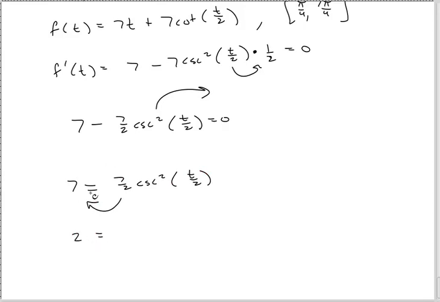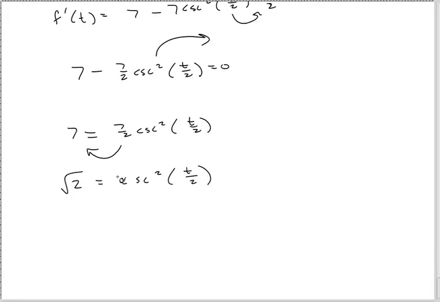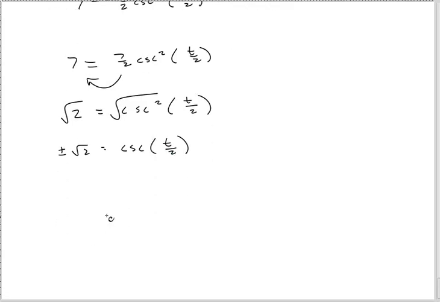And actually, the 7's cancel, ends up with a 2, which is a totally legit answer for a cosecant squared at that. So it's actually telling me a lot. If I square root both sides, you get the square root of 2, but you have to have that plus and minus. Often we just say plus and minus something over here. I'm going to do the plus and minus right here because it really doesn't matter. I just want to make sure that something's going to be plus and minus. And so I'm saying that the cosecant is equal to plus or minus square root 2.